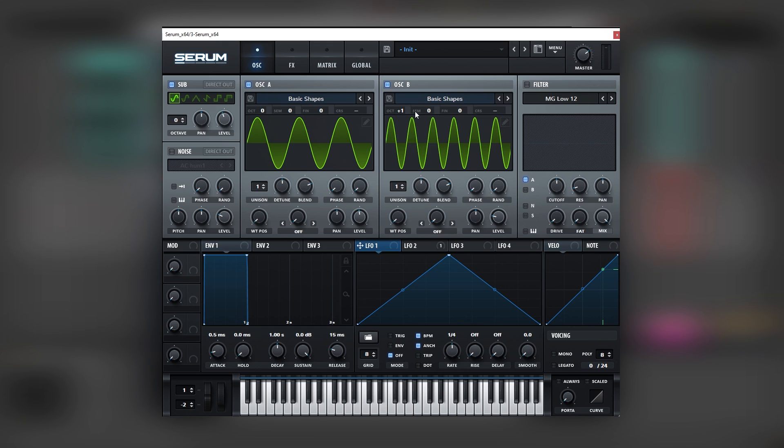So let's go back into what we had. Let's reset oscillator B, put the sub lower at around 7%, bring oscillator A lower — and the reason why is because we want this harmonic to be the star of the show. So let's map an LFO into the level of this, bring the rate all the way to 8 bars because that's the length of the riff we're gonna build. Now let's play with this shape.